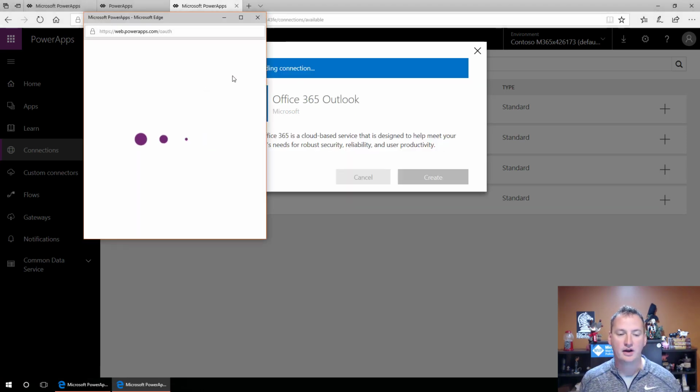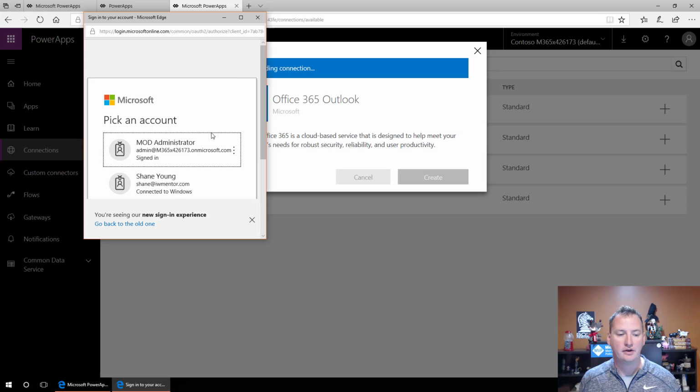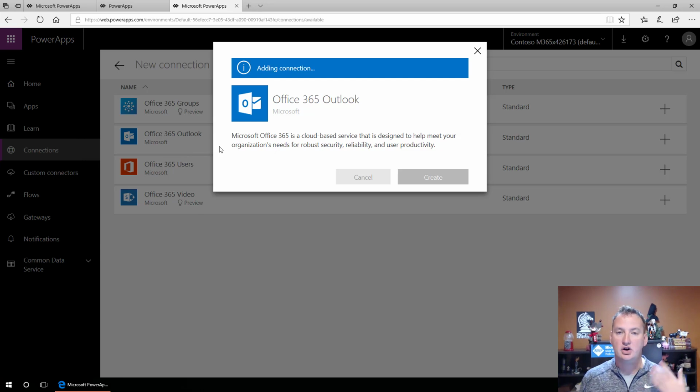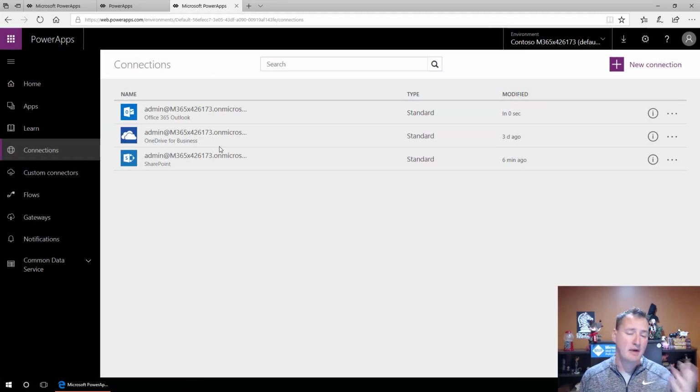And then now it's going to try and authenticate you and choose how you can get in there. And so for me, that is the account. So I'll pick my account. And so it's going to churn. It's authorizing all that. You may get logins depending on how you've saved things. So your experience might be slightly different there. But the key message is we're trying to authorize PowerApps to work with Outlook. And so that's what we did. So once you've done that, you're back to here.